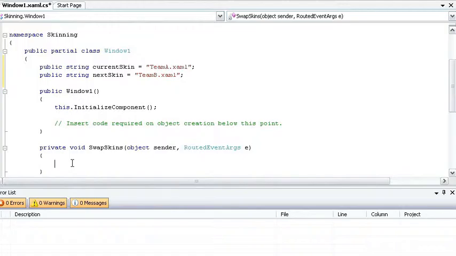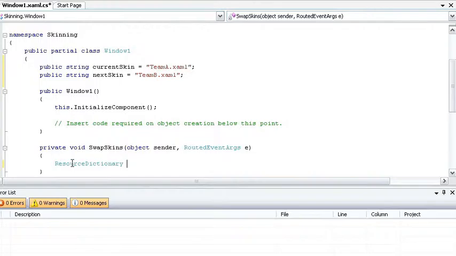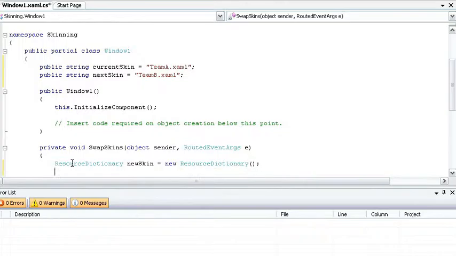Now, as soon as I want to swap the skins, I want to take the next skin and turn it into the resource dictionary that I'm going to work with. So the first thing I need to do is create a resource dictionary object that I can apply to. So I've created an empty resource dictionary here.